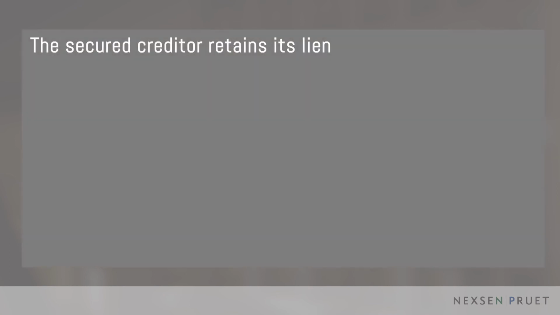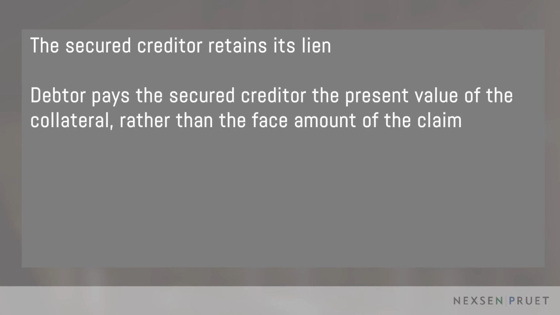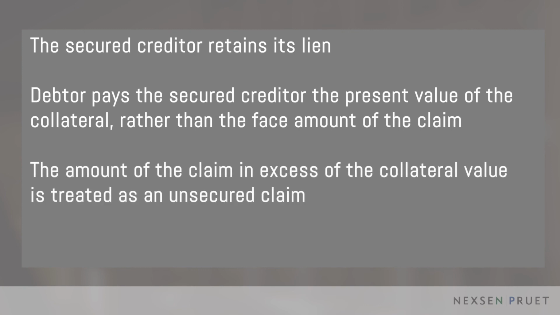In such cases, the secured creditor retains its lien, and the debtor pays the secured creditor the present value of the collateral, rather than the face amount of the claim. The amount of the claim in excess of the collateral value is treated as an unsecured claim, which does not have to be paid in full.